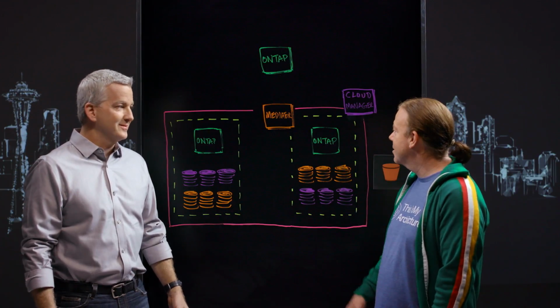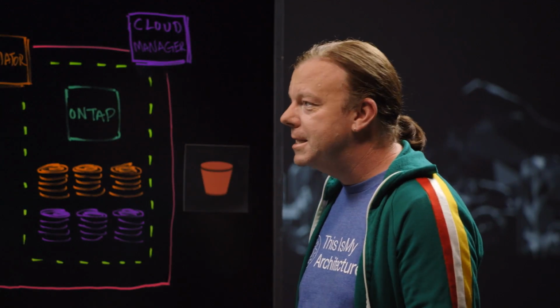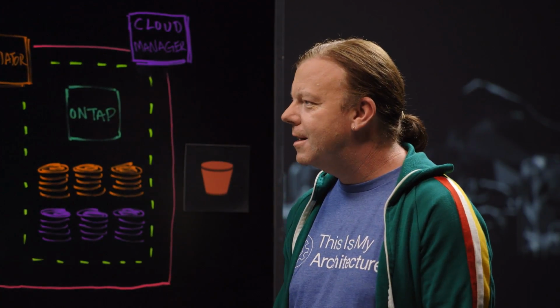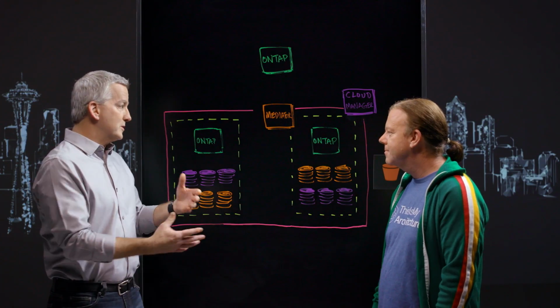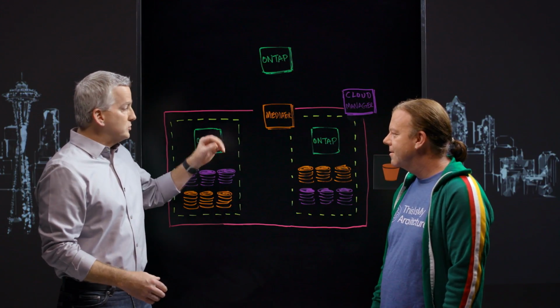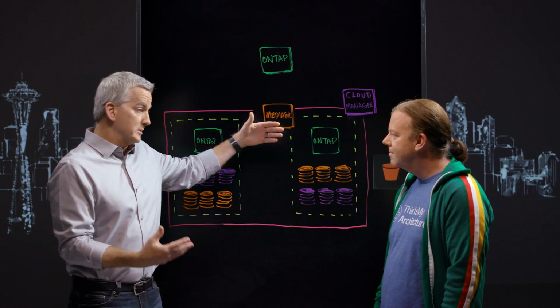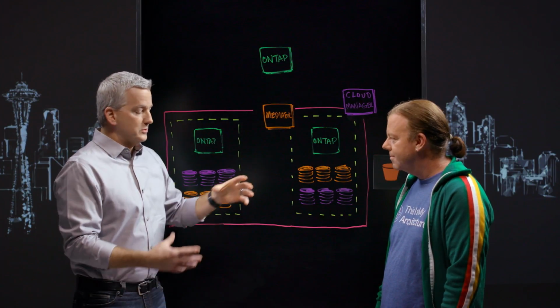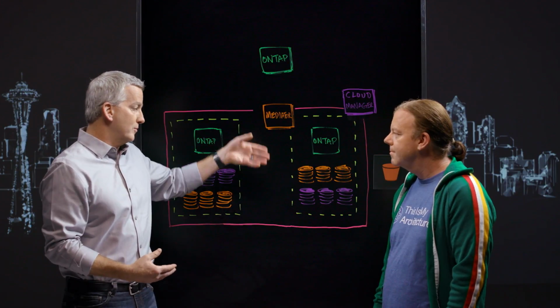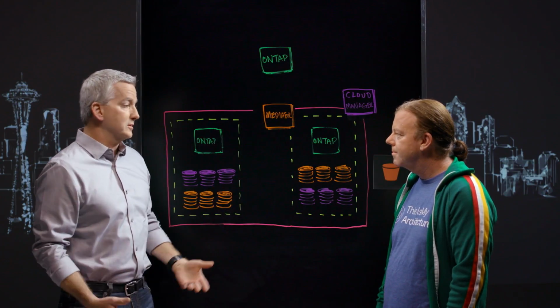Yeah, definitely. So we've got a diagram here. I see a lot of disk, a lot of things going on. Tell me, how do I get NetApp in the cloud? How do I do OnTap Cloud? Well, there's a couple of different purchasing models, but we'll skip that for now. Basically, there's two pieces. There's OnTap Cloud itself, which is an AMI. We also have Cloud Manager, which is a very intuitive user interface that makes it real easy to automate the deployment of all the resources and do the configuration of the OnTap Cloud system.